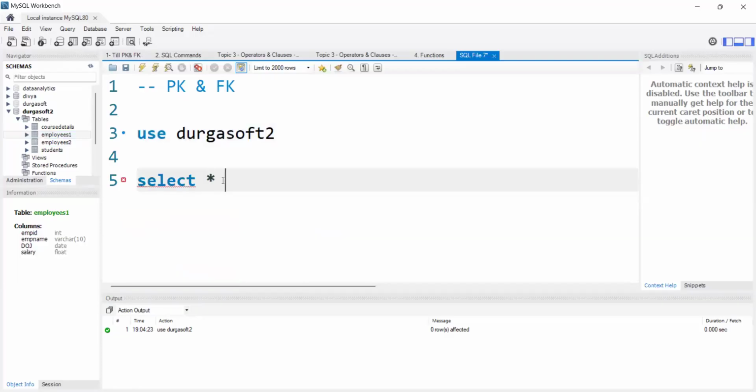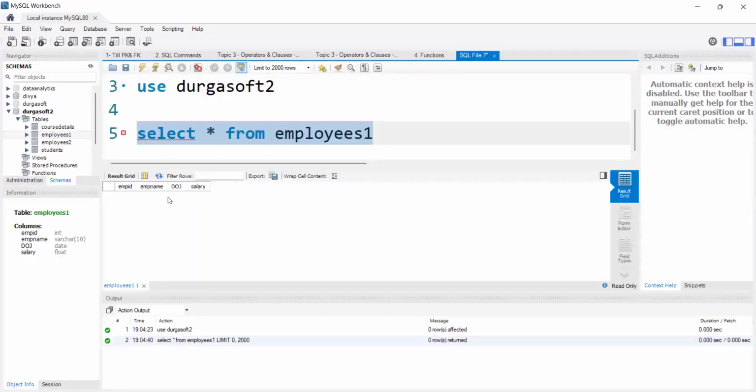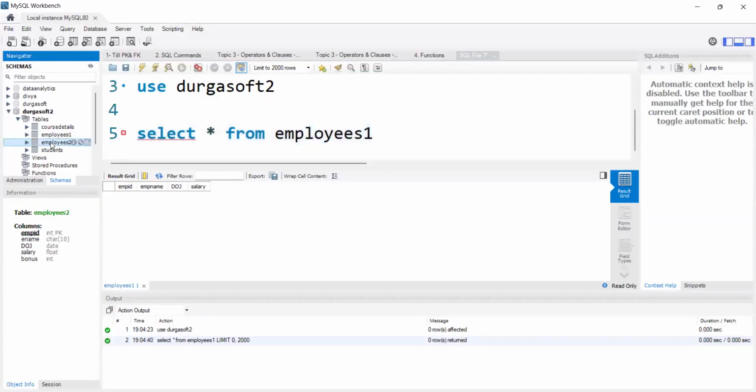Select star from employees 1, right? Okay, I have the table structure only. I don't have data, but still, whenever we are selecting the table, at the bottom you can see along with the data types, if there is a primary key, it will be defined also. Basically, in employees 2 table we have a primary key, but in employees 1 table we don't have a primary key. First, let's see.